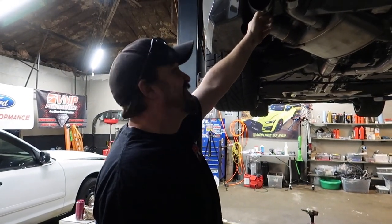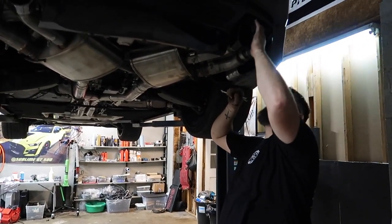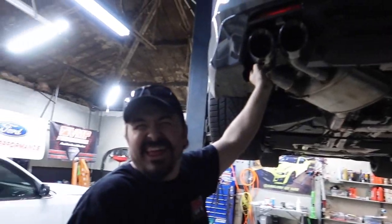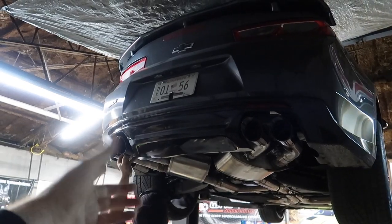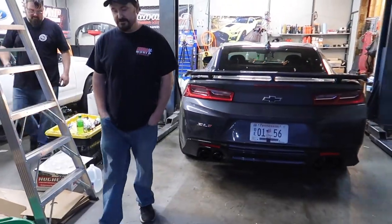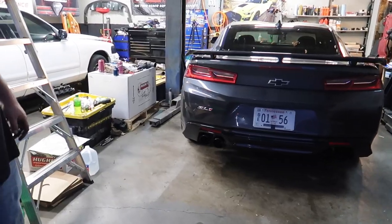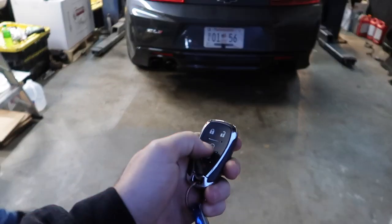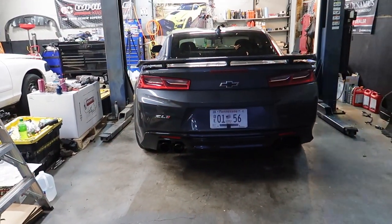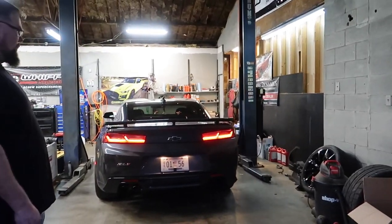Chris decided he wanted to help out of the goodness of his heart. Make sure the plastic is off that side — get it off. All right, this is it — cold start time with our new Corsa MPP. Apparently GM changed it — it used to be lock, now it's hold. Here we go.